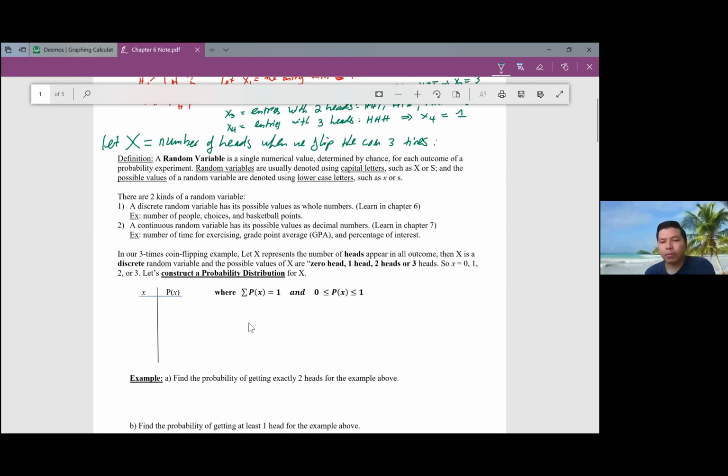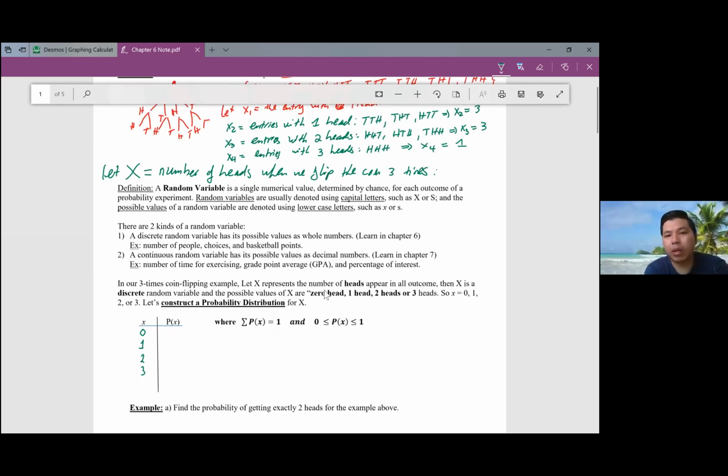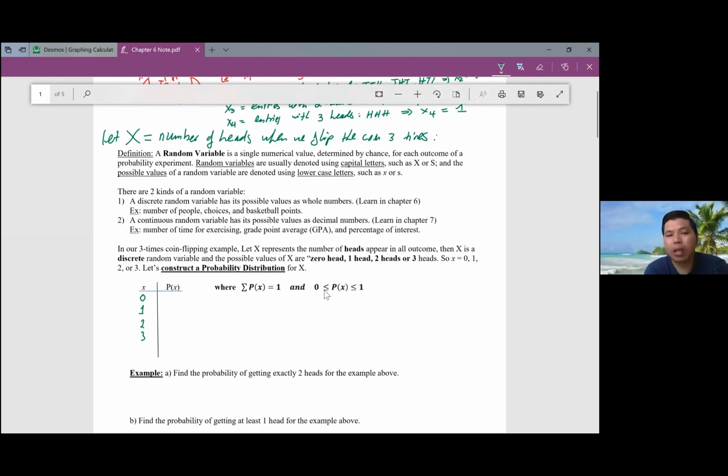All right. So for that, we can construct a discrete probability distribution for the event X. The event X will contain all the outcomes that are going to happen, or the possibilities that are going to happen. So a little x can be 0, can be 1, can be 2, or can be 3. Okay, so we talk about 0, 1, 2, 3 here, right? 0 heads, 1 head, 2 heads, and 3 heads. Now we can also find the probability of that happening.